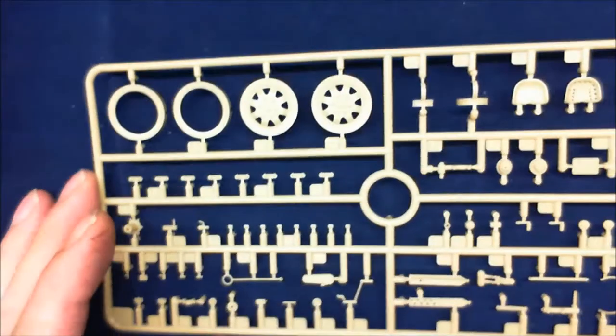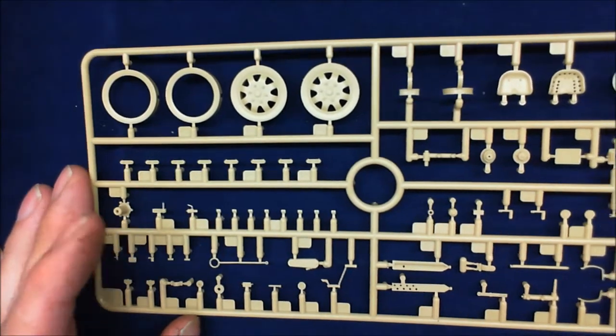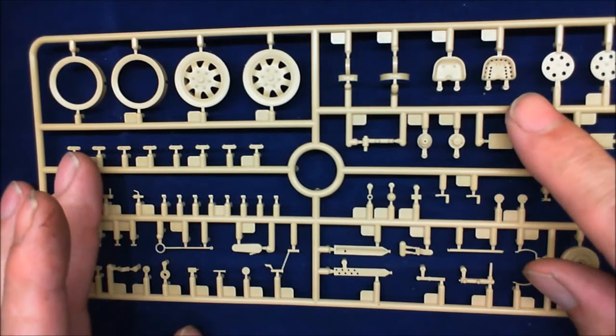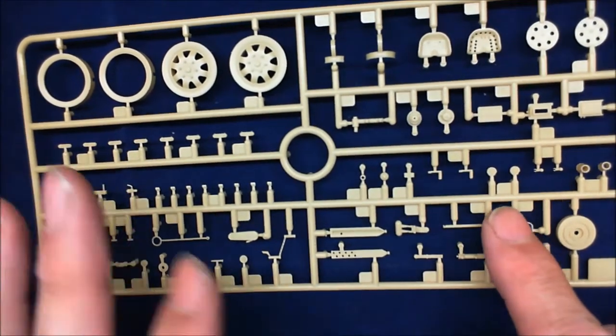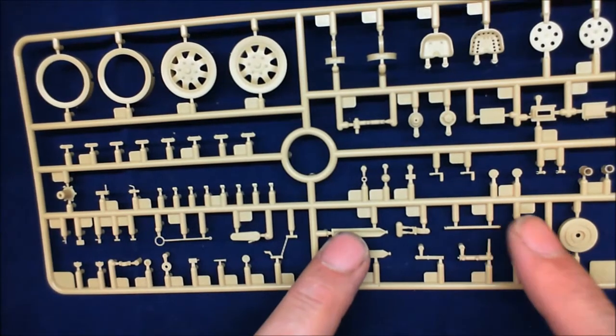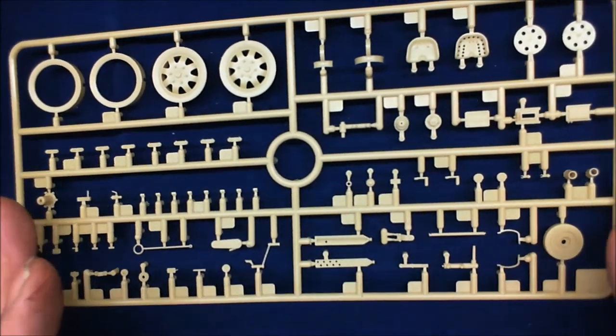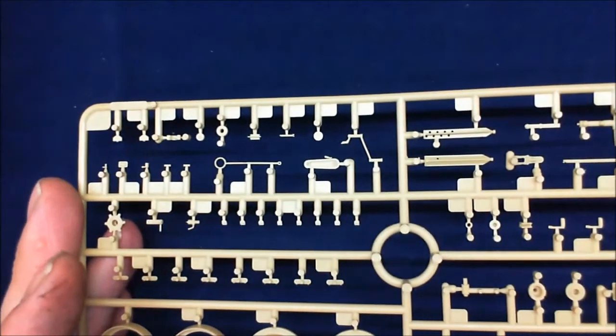There's two of these sprues with the wheels. Lots of little bits. I can recognize that bit—we've got a seat there, and we've got some pegs just about there to stabilize it down.